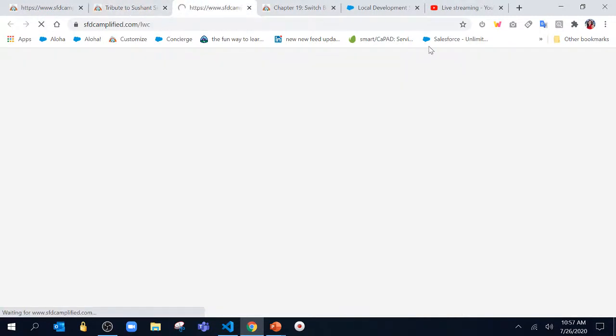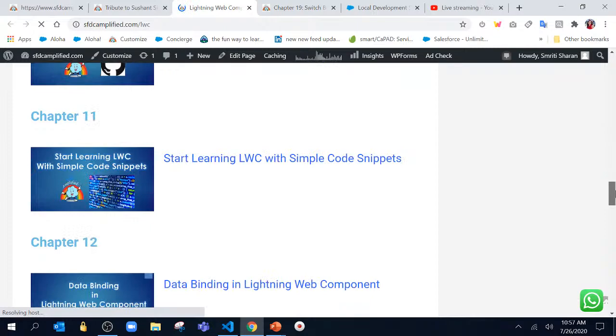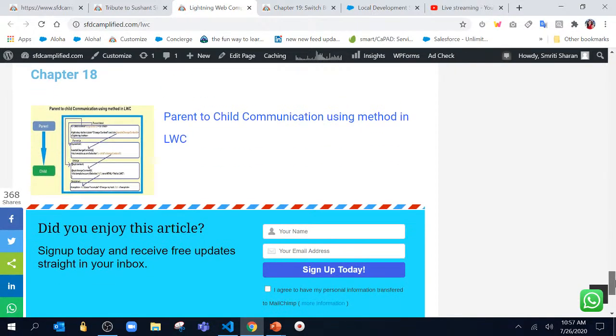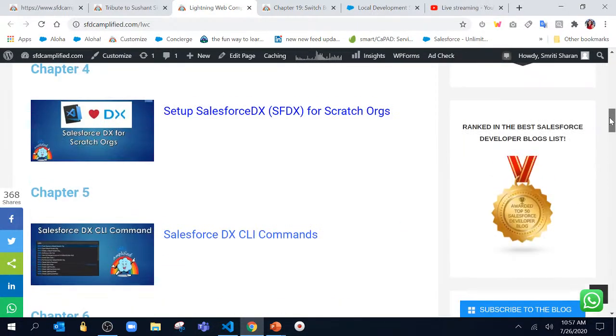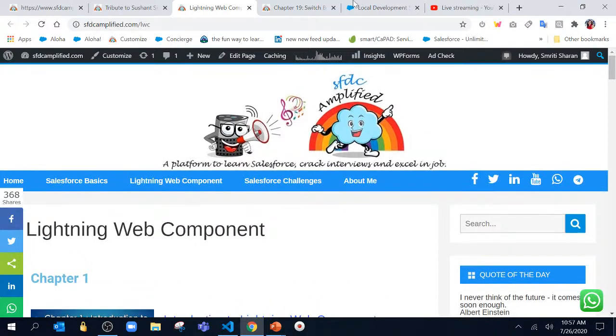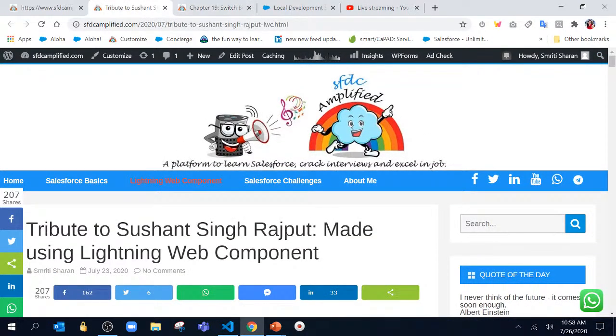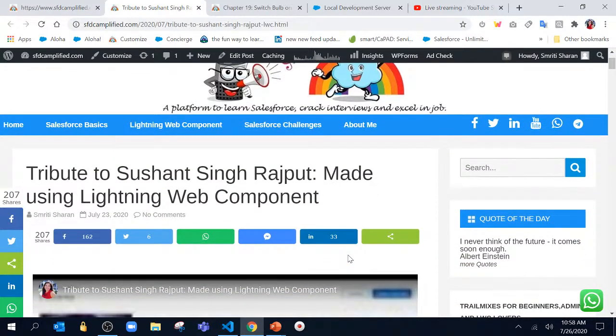You can go ahead and open as many chapters as you want. We have done 18 chapters, so you can check them out and see the logic there. Right now we are discussing the tribute to Shashank Singh Rajput made using Lightning Web Component.